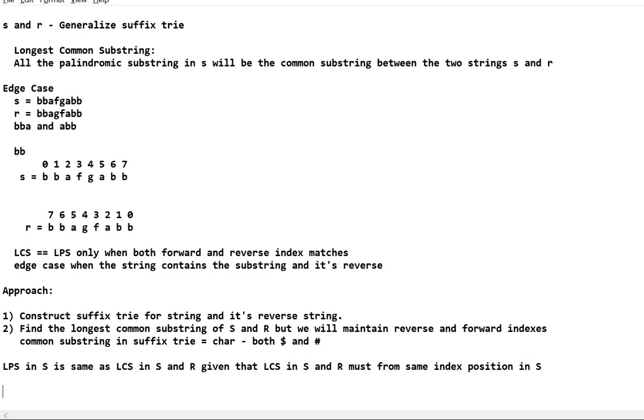Okay, so this is just the approach I have discussed. We are not going to implement it in this video. You can definitely implement it, but it's a very long implementation, and usually you cannot implement it in an interview setting. So if you're preparing this for the interview, you can discuss this approach, but it's a long approach to implement. I mean, you have to maintain those indexes, construct a suffix trie. You can discuss the approach.